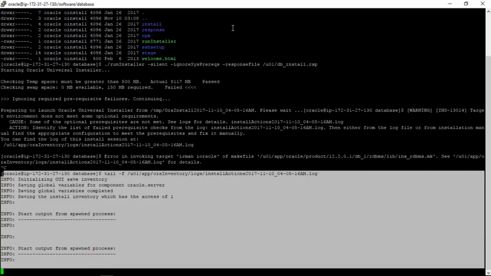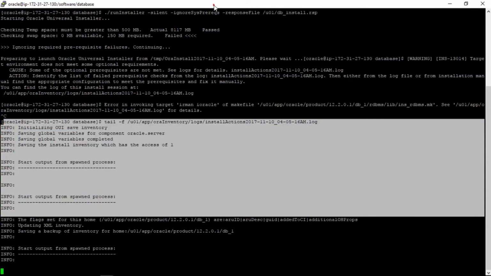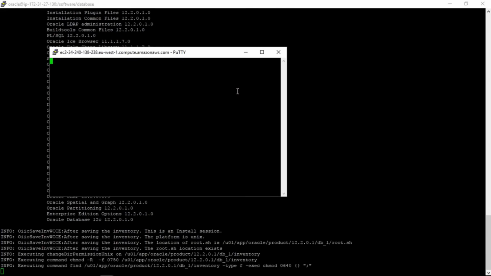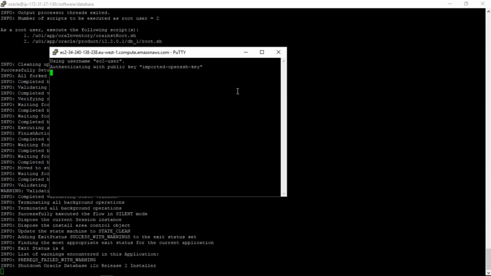The installation is running in the background. Let's have a quick check. We see that in the background logs are being appended to that file.